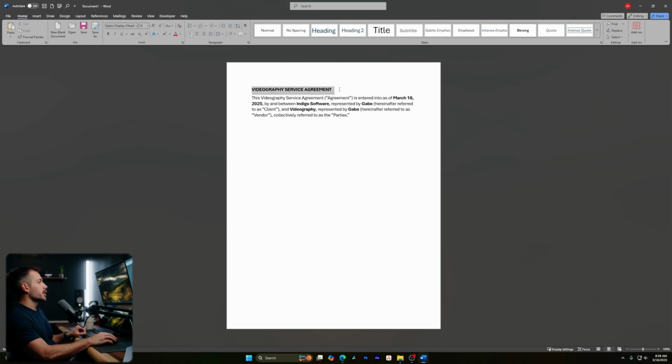Now, if I wanted to change the alignment of the text, for example, have this in the middle, I can hit this little icon here, which shows me a preview of how the text will line up. I could put it on the right, I could put it in the middle, or in this case, I actually want to keep it on the left.